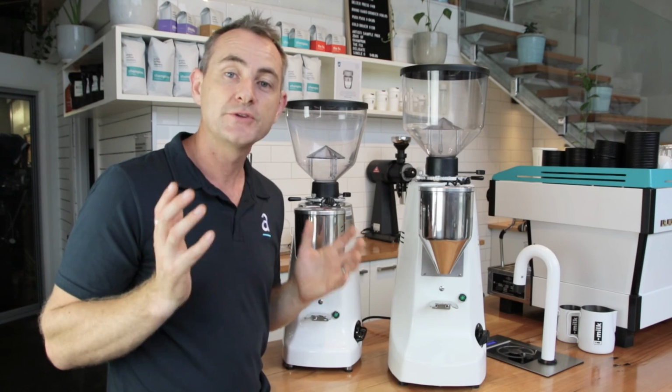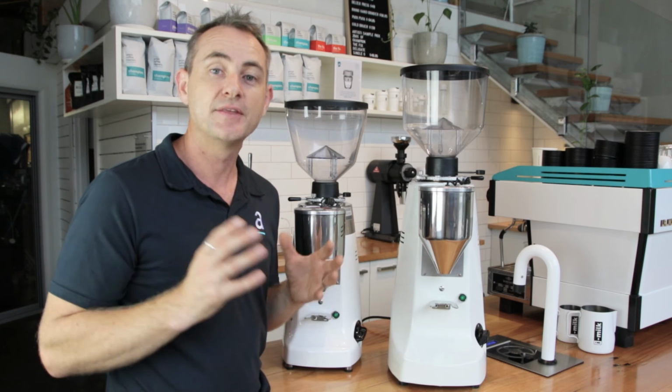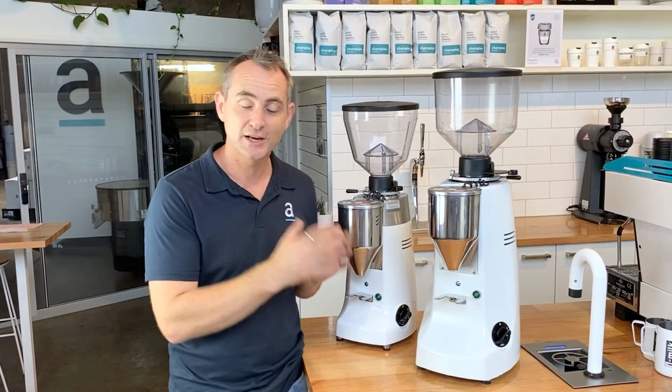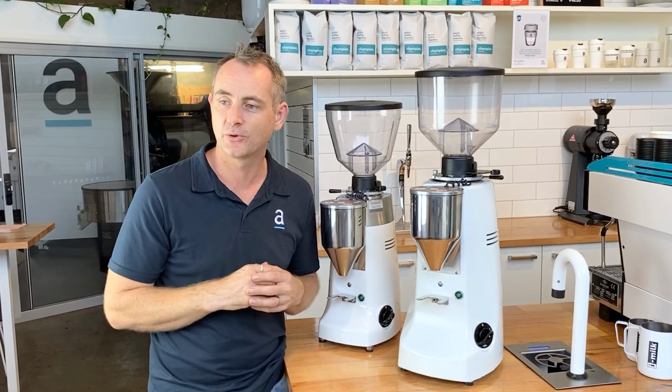All in all, these are a great grinder. They're bulletproof, you can get parts from anywhere, and they're really easy to service if something did go wrong. If you're looking to invest in a grinder and it lasts you a long time, these are going to be your best return on investment by far across any other grinder.